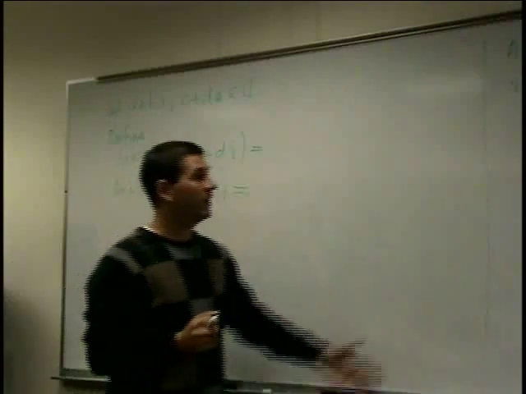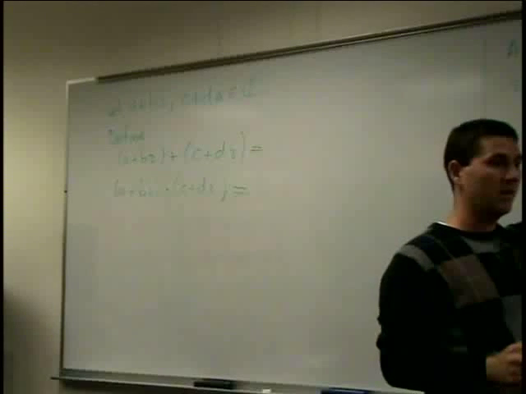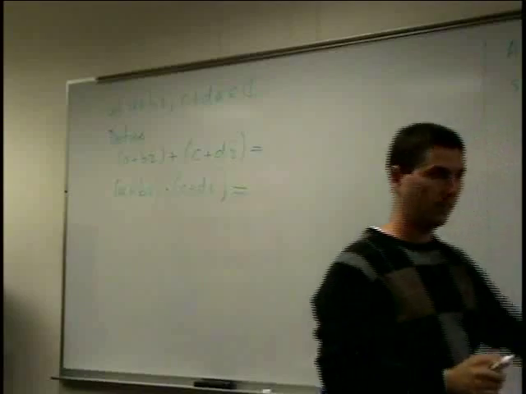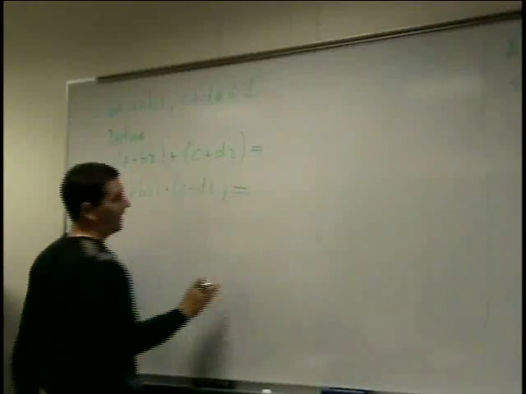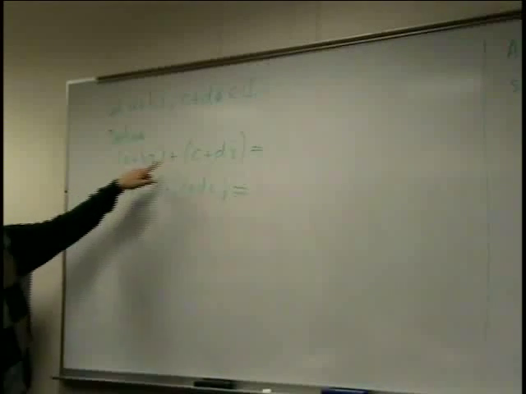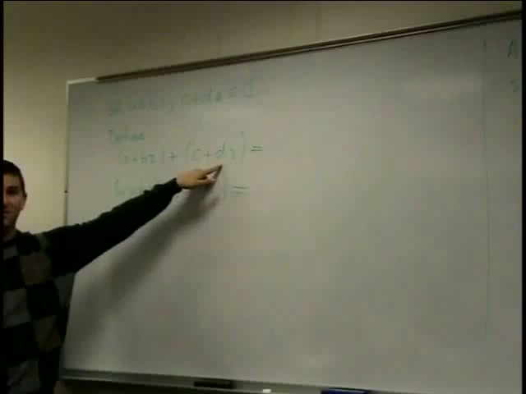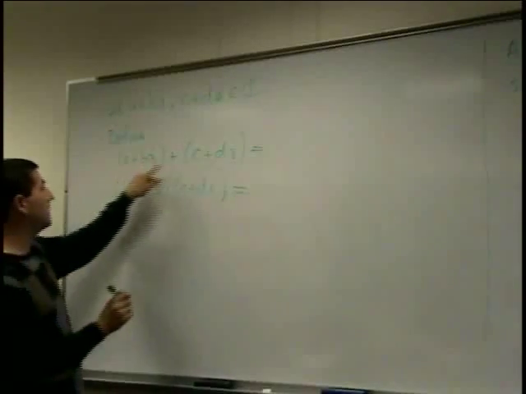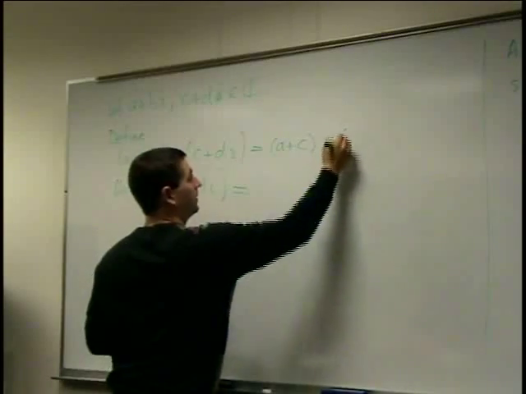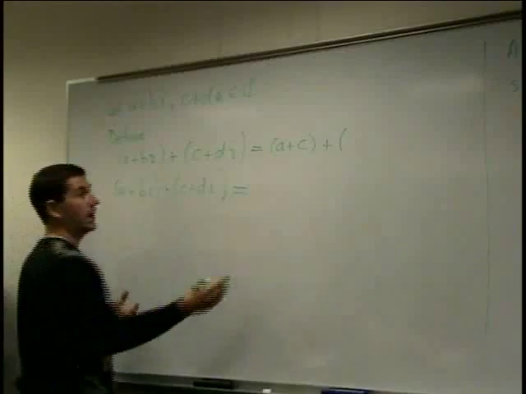Well, remember in the end, we want whatever we choose to satisfy these properties over here. So we want to define it in such a way that all these properties are going to hold. So there's kind of a naive way to add these things together, and it's going to turn out to be the correct way, which is, well, you just add the components. Right? Take the reals and add them together. Take the imaginaries and add them together. So let's see. So this would become A plus C plus, well, you have BIs and DIs, so add them together, you should get B plus DIs.